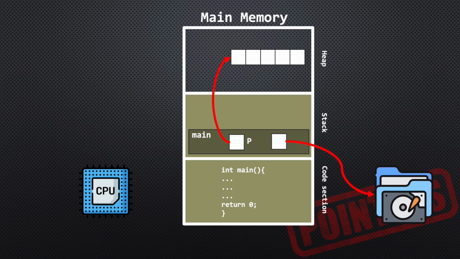Similarly, if a program needs to interact with files on a hard disk, it cannot access these files directly because the hard disk is external to the program. Instead, the program uses file pointers, which are special types of pointers, to manage file access. In summary, pointers are crucial for accessing resources that are not directly accessible within the program, such as heap memory and external files. Now let's look at an example.